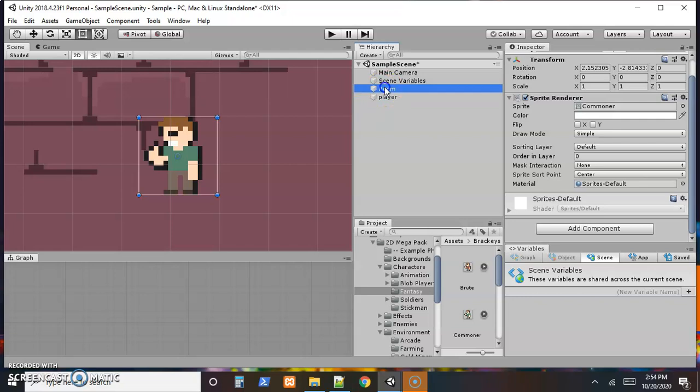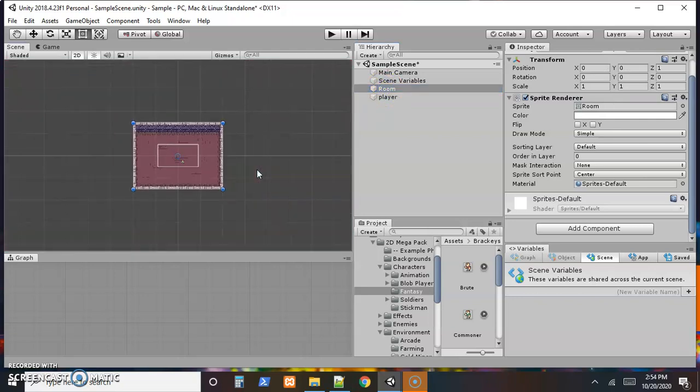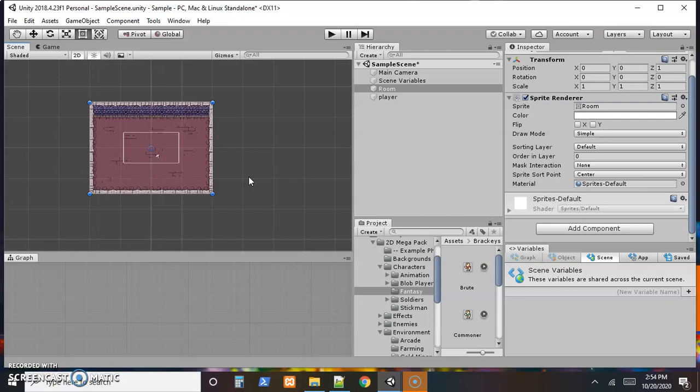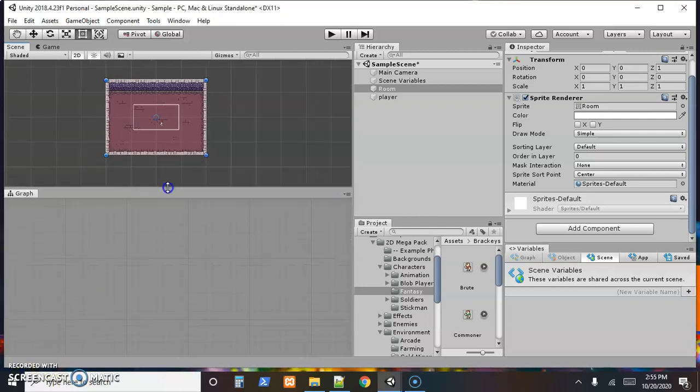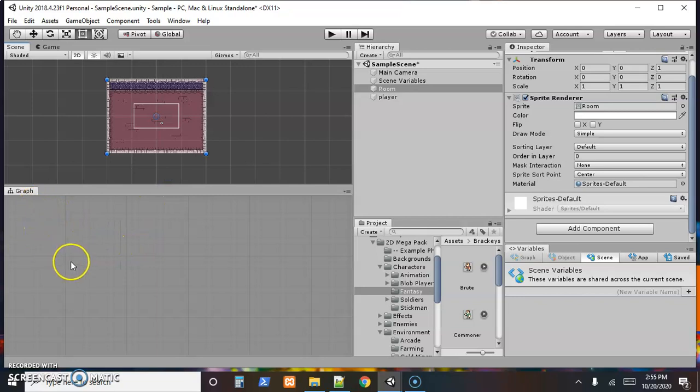So that gives us a player standing in our room. Kind of a starting point, but now we want that player to do something. I guess the first thing we might want it to do is just move around. So that brings us over to the Bolt visual scripting, which we put together down here in the graph. So some quick terminology. We'll have two main terms we use here. So one is going to be units and the other one is nodes. And we need to find those. Those are the symbols that represent what we want it to do.